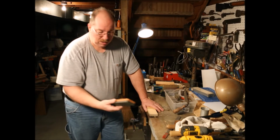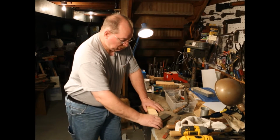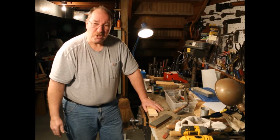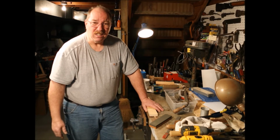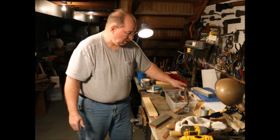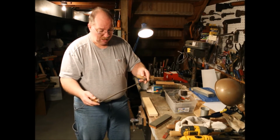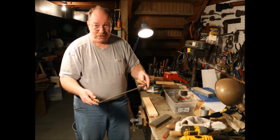So. This is a nice stone, but nothing world-beating about it. It's just a very good coarse stone, and I'm going to try and use that to cut this draw knife down a little faster. See if I can't get it done sometime this year.